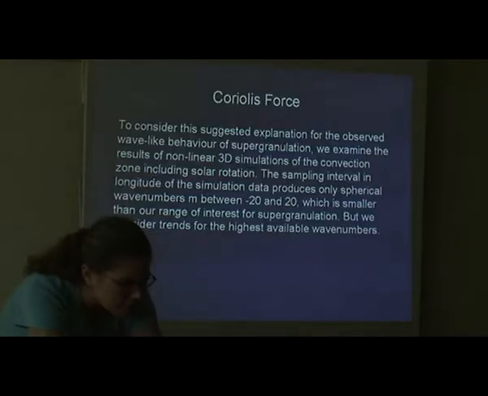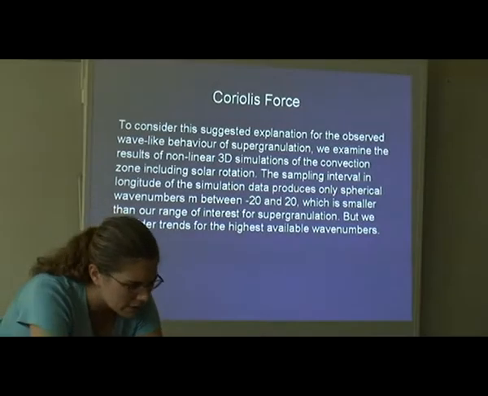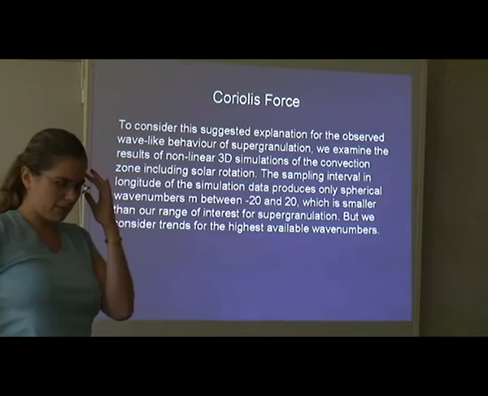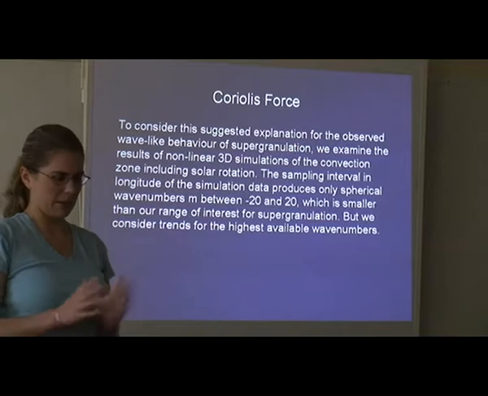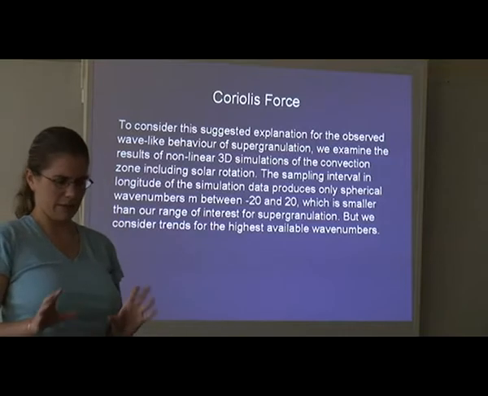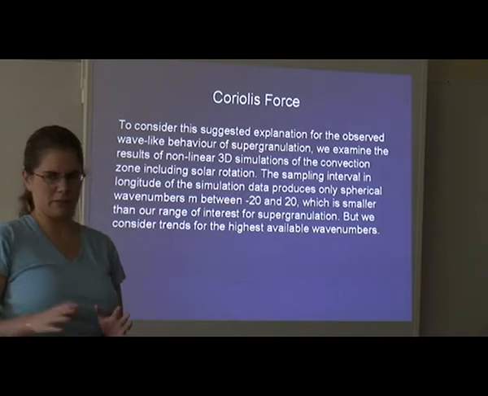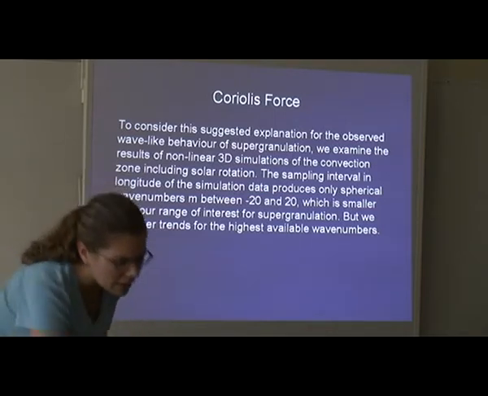So we've also considered the Coriolis force as part of the explanation, and we've got some results from someone else's simulations, and unfortunately they weren't quite in the right range of wave number because of the sampling interval, but we only got wave numbers between -20 and 20, and we were hoping for bigger than that, so we could only really get an indication from these.